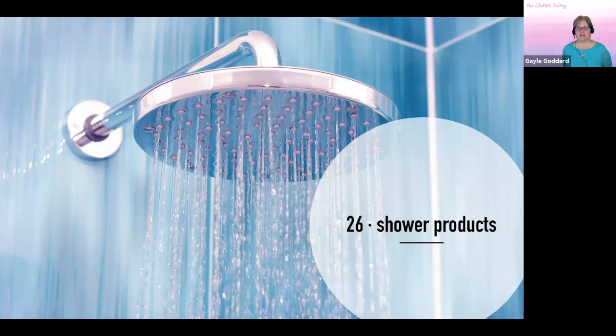Shower products. There's something about shower products, like all along the tub or on the edge of the shower, there's always this row of bottles of shower products and shampoos and body wash and all that kind of stuff that you take in the shower. And if there's more than one person using the shower, husband and wife, a couple of siblings, whatever, then there's like double the products in there. And this is another place where we try products and then we don't like them, or we want multiple scents or flavors, and it sort of gets out of control with how much we keep there on the shelf. And then it starts really looking crazy in there.